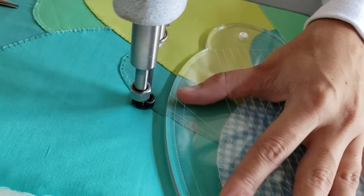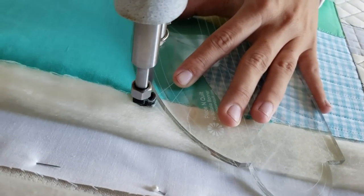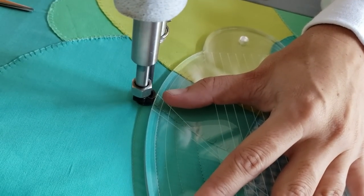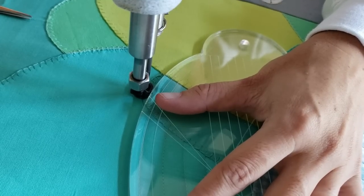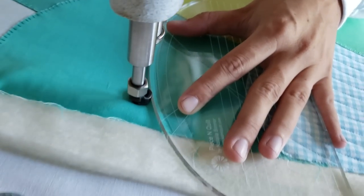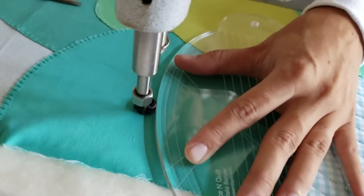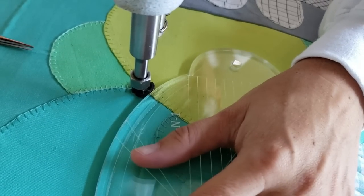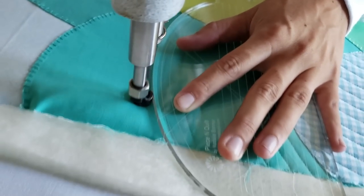So something that makes this section that I'm quilting really pretty cool and creates a lot of interest, you can see, yes, it is simple, back and forth curved lines, but I'm alternating the direction of those lines as I do my stitching. So in the first section, I was stitching what appears to be kind of horizontal, and now that I moved on to the next section, my lines appear to be more vertical. And I'll continue that alternating directions, really creating a lot of interest with really simple lines.